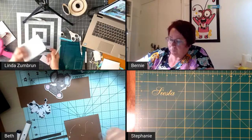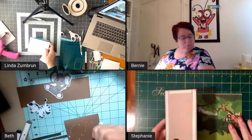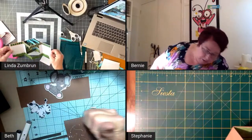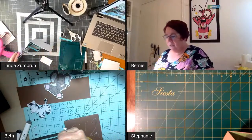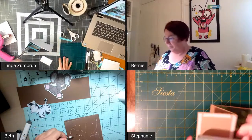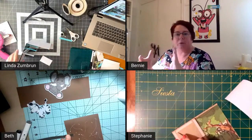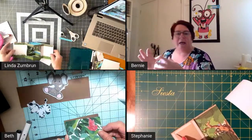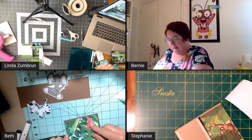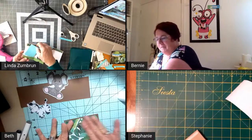So you girls are all working on cards. Is that your favorite thing to work on for crafts? Or do you like doing vinyl or sublimation? Or what is it that everybody enjoys most? I'm a bit all over the shop. Pardon me? I'm a bit all over the shop. Oh, okay. I went through a phase of doing 3D models of houses and pots of flowers and cards and things. So now I'm into cards. Oh, great. Okay. Well, we're glad you are. Welcome.